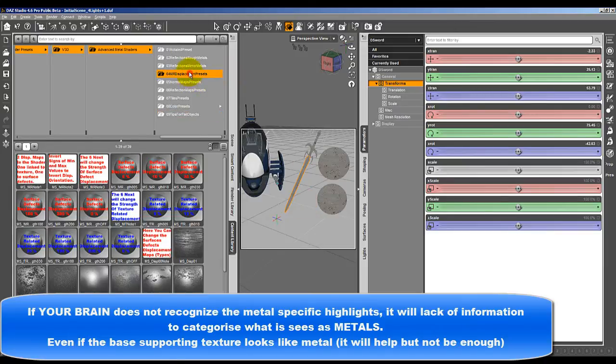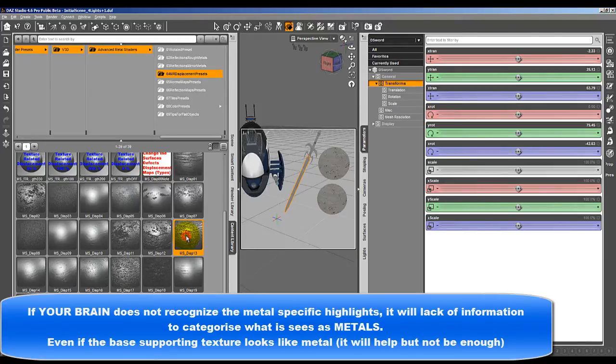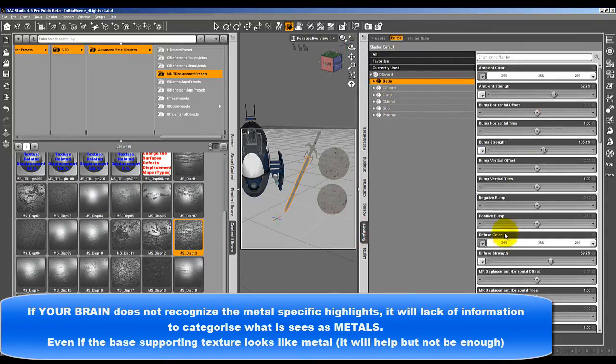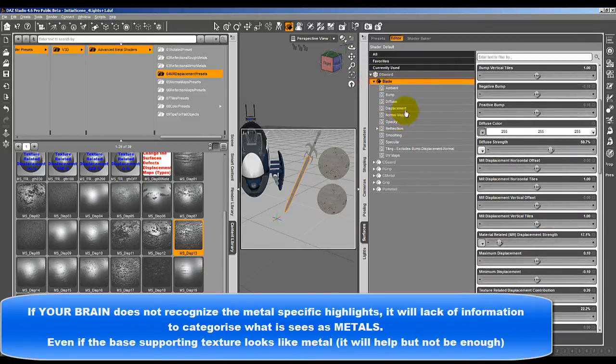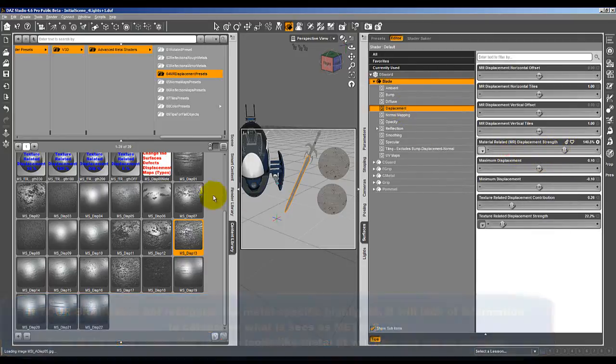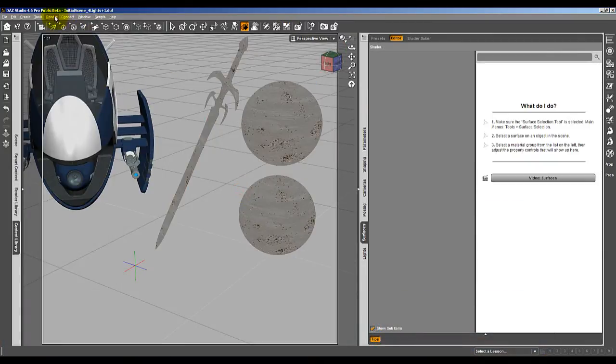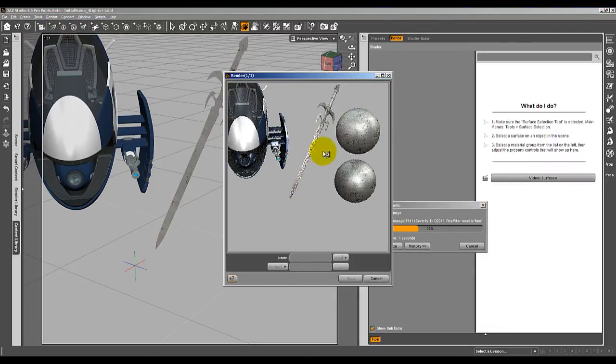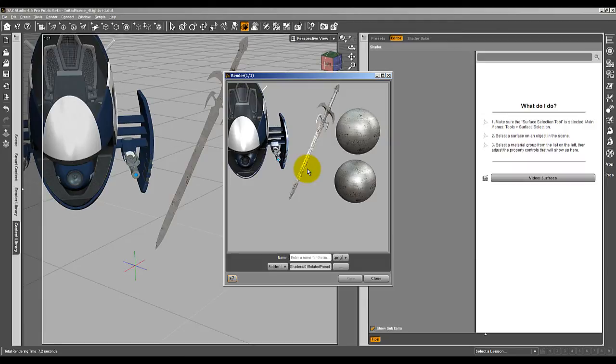So for instance, I can add this kind of displacement map, just on this flat part here, and in surfaces, I'm going to increase the value of my displacement to have something strong, and render it again. And now you have all these little shiny dots, which will give your brain the impression that there is something metallic behind that. This is just a matter of brain analysis.